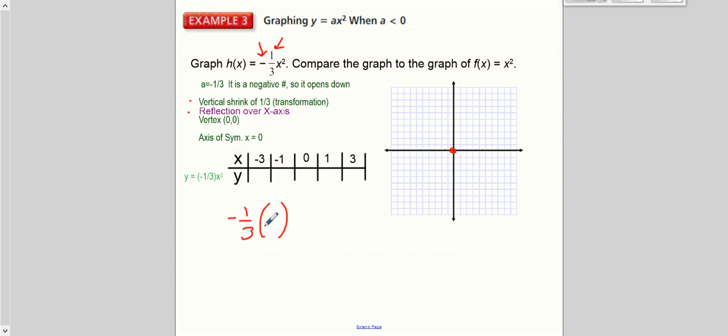Because our fraction has a denominator of 3, I chose x values that were multiples of 3. I put in the -3 here. -3 squared is 9. When I multiply -1/3 times 9, I can simplify. 9 divided by 3 is 3, and then I get -1 times 3. Notice my fraction went away. So that first number there is a -3. Try it again with -1.